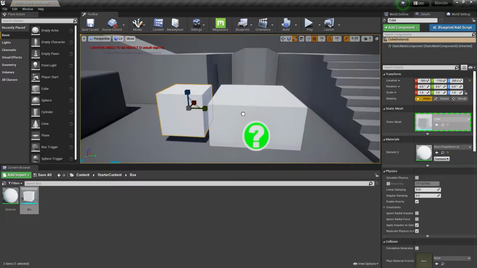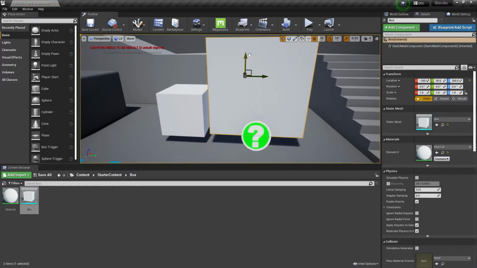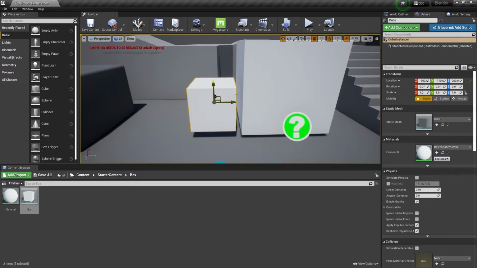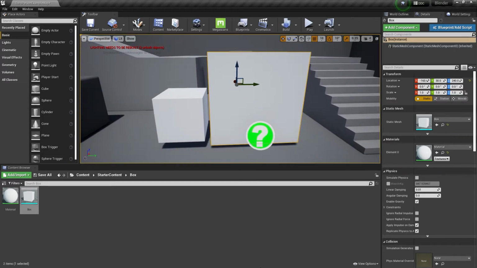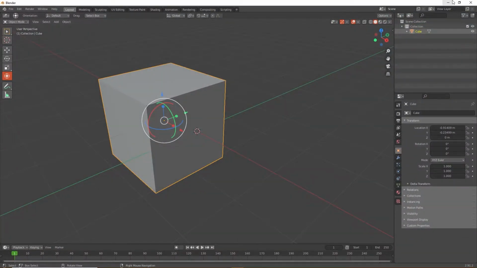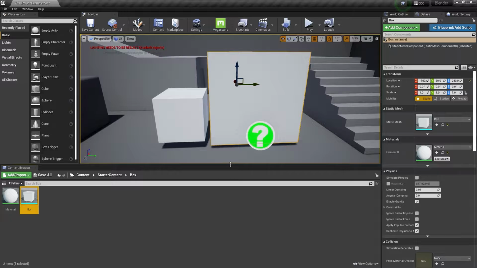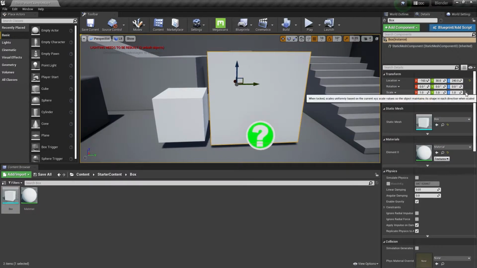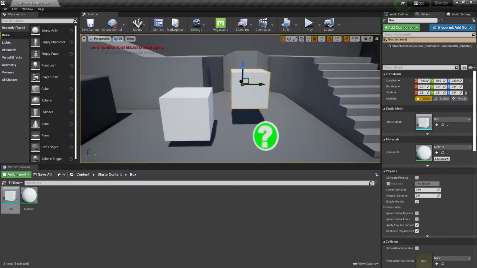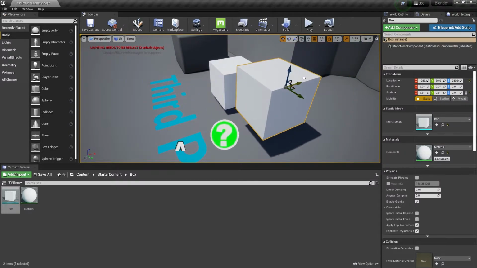Now if I drag and drop, as you can see it's the same cube, but it has a larger size. It's very small in Blender, but here it is larger. But why? Because of the scale. If we click on this lock mode and set the scale to 0.5, you can see that the accurate size now comes.